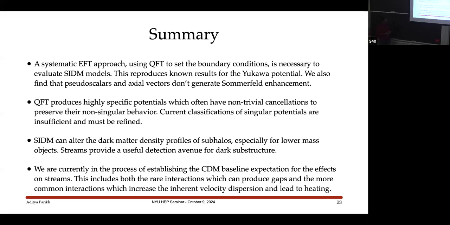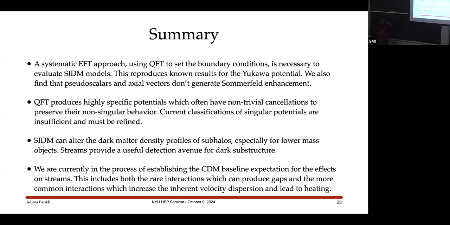The other thing is that in general, QFT produces very non-generic potentials. There's a lot of operator behavior that comes in the form of different angular momentum modes being coupled to each other, such that none of these infinities or singularities are really manifesting. And once we know how to calculate these things, we can look at where these effects manifest. Two of the places that we would expect it to manifest on very small scales are the subhalo mass function and the density profile of these objects.